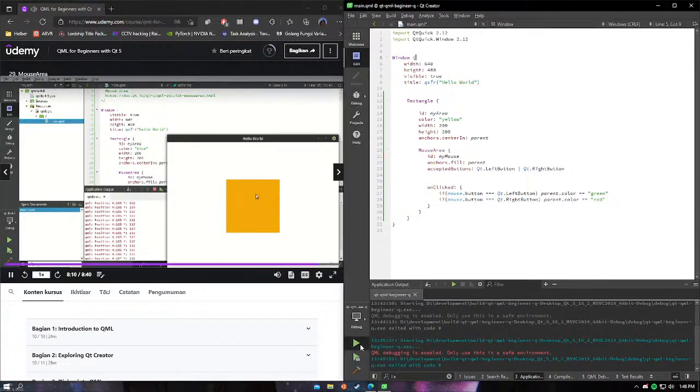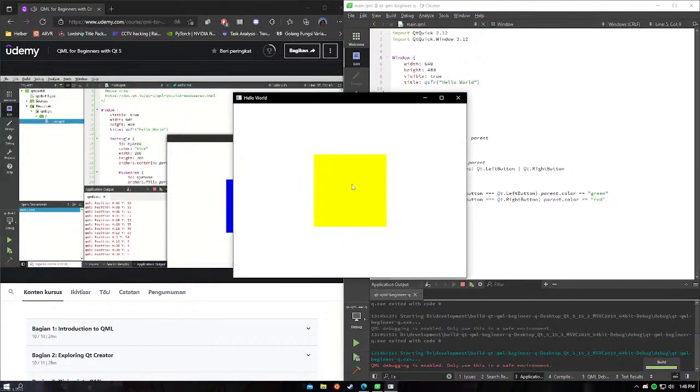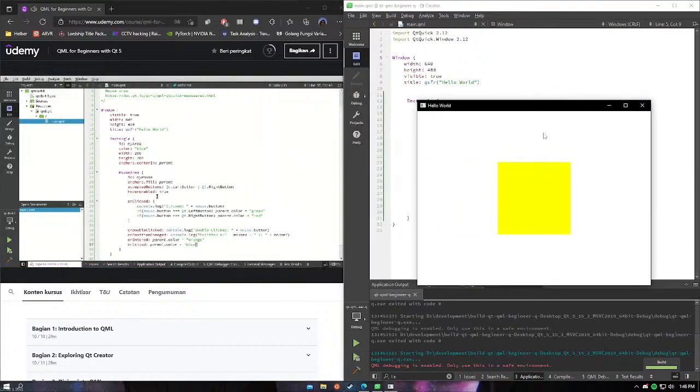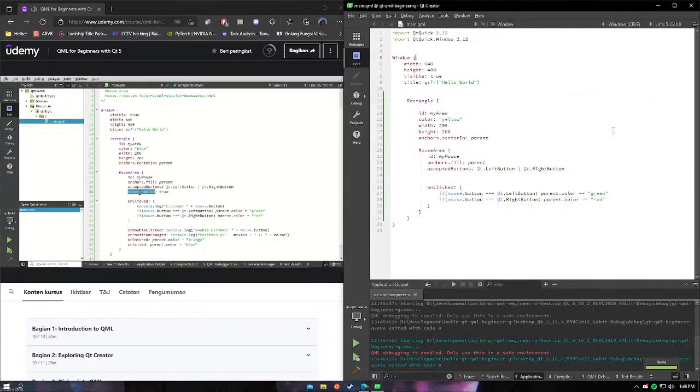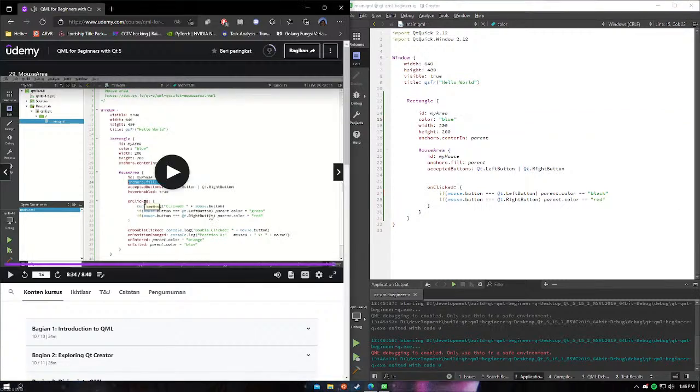Once you get over the little caveats here, some of the more frustrating bits to be aware of, and let's just recap here, is you have to accept buttons if you want anything more than the left button. Hover enabled has to be true if you want to monitor position entered or exited. Double click and click work by default, but again, it's going to depend on your accepted buttons. And of course, you have to have this fill some type of area. You can either drop an anchor or you can do a width and a height.